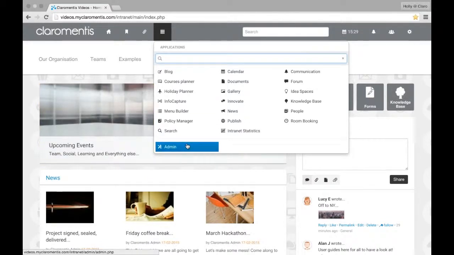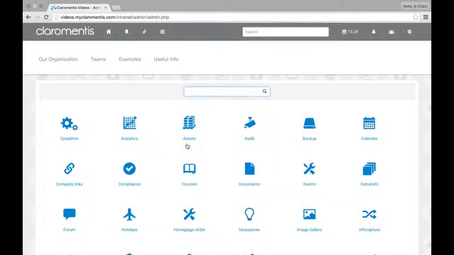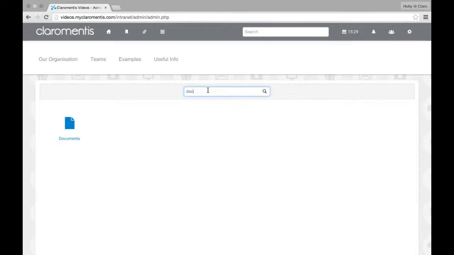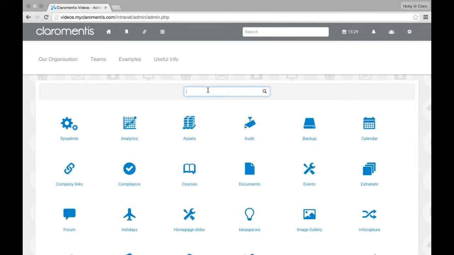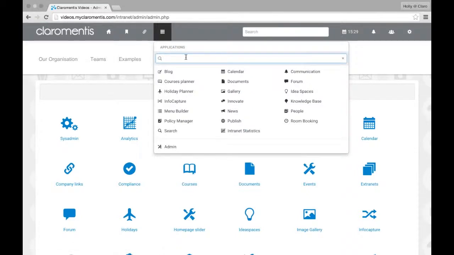And this application filter also is in the admin panel now. So you'll see right at the top, we've got a filter there. So let's start typing documents, and it will pull that out for you as well. And again, for me, that's quite a nice one because I'm forever trying to remember the alphabetical order of icons. So now we've streamlined that whole process as well, because it's always nice to think about our poor intranet administrators. So that's new. So filtering here, and filtering in the applications menu for your front end users.